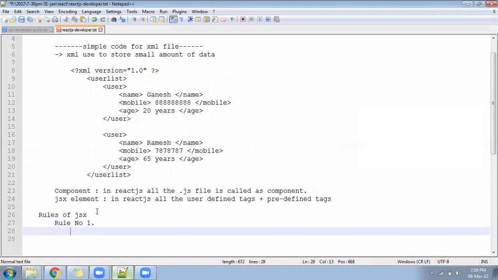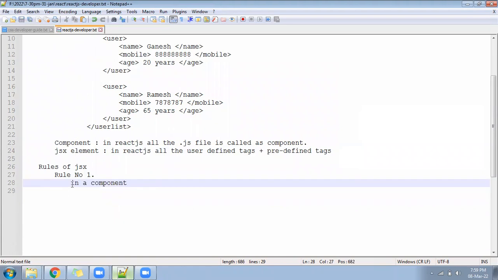It says, in a component, only one JSX element is required.